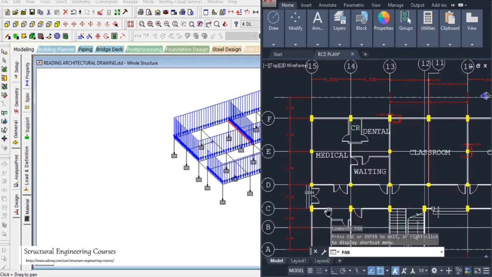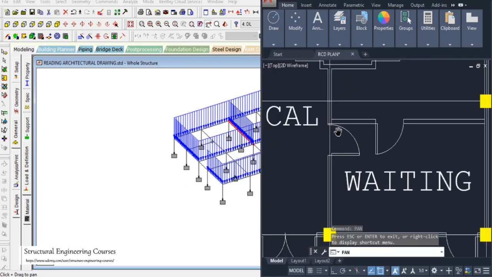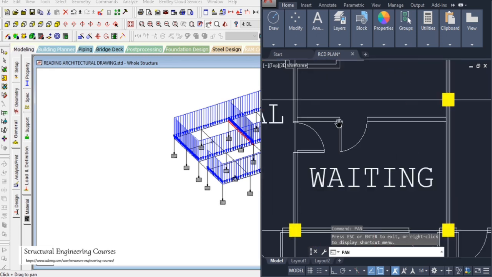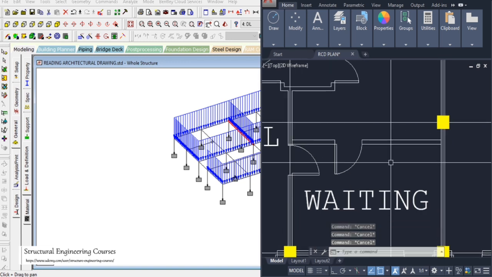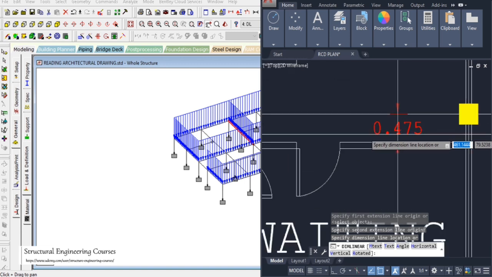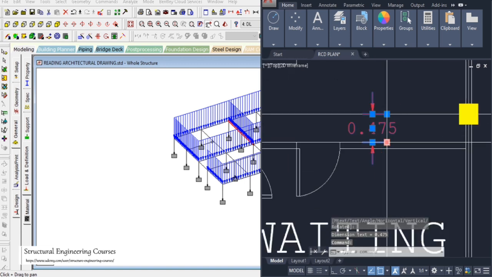After that, again you can see that this brick wall is also existing here, and then this brick wall is also existing here. So what we need to do is that we need to model a beam for this particular brick wall also. So the approximate distance is in the range of 0.475.